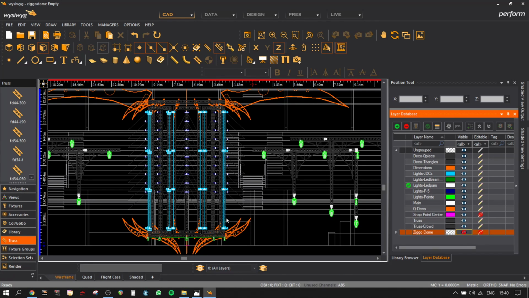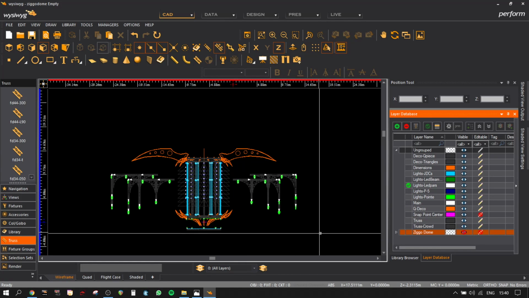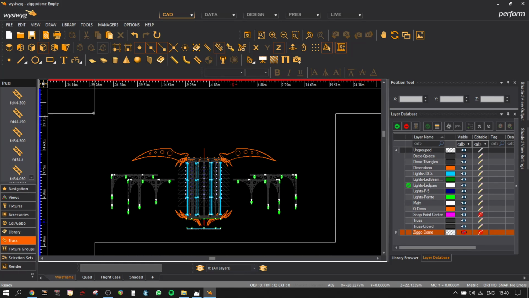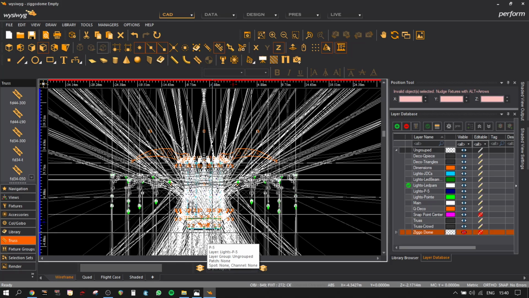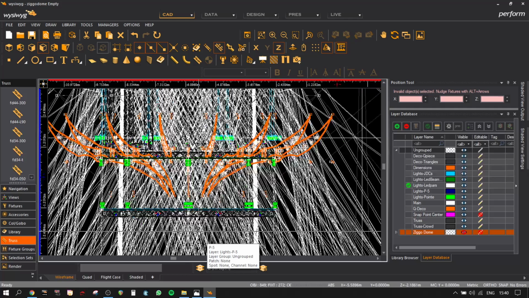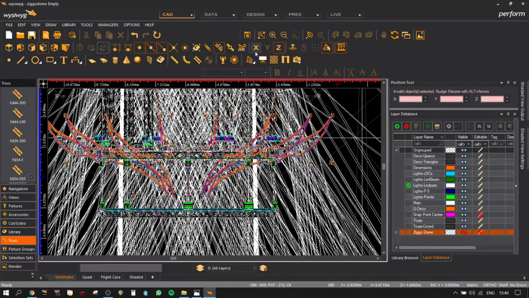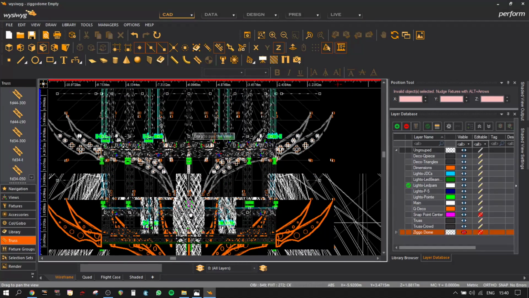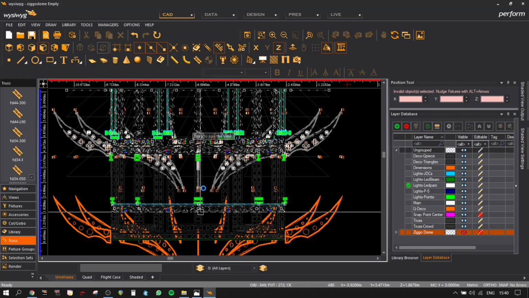Let's see if WYSIWYG will handle this. And well, I select everything. Oh yeah. So I know that this part is on 3 meters. Let's go to 3 meters.